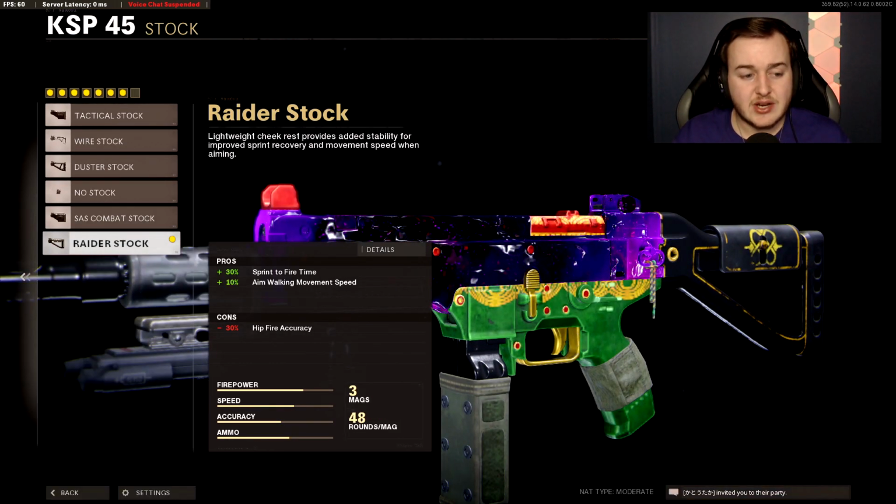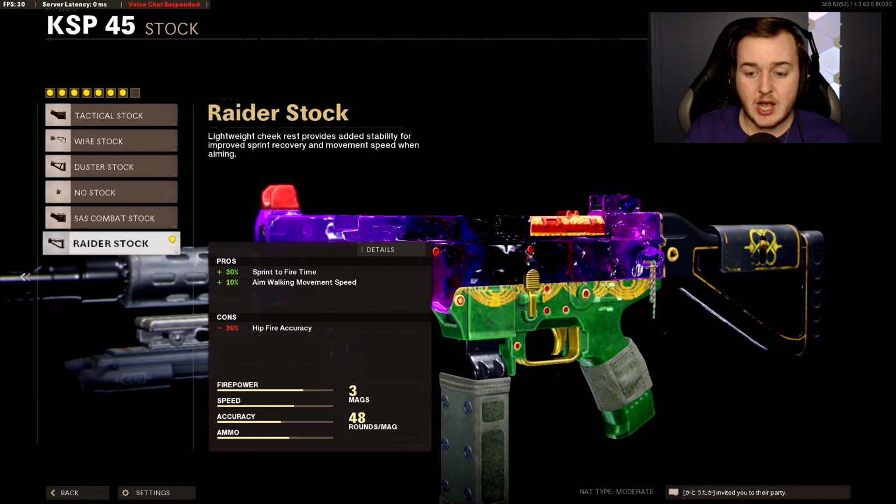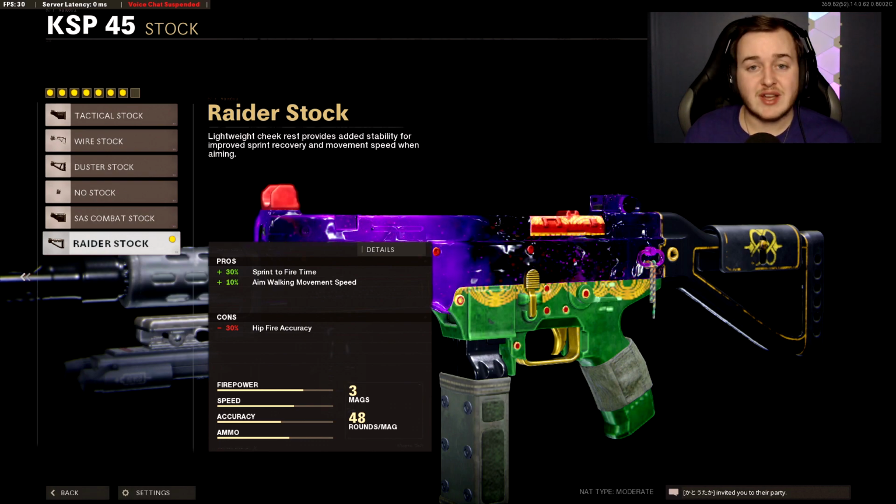The next attachment here is going to be the Raider Stock. Now, the Raider Stock is going to help with 30% more sprint to fire speed and 10% more aim walking movement speed. So basically, this is going to help you be more aggressive when it comes to getting into those gunfights because of the sprint to fire speed, and as well, be able to move faster while aiming down sight.